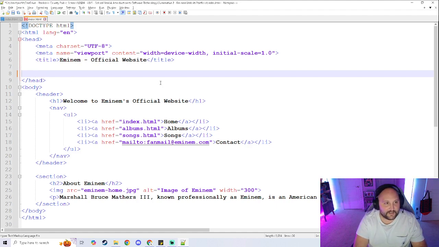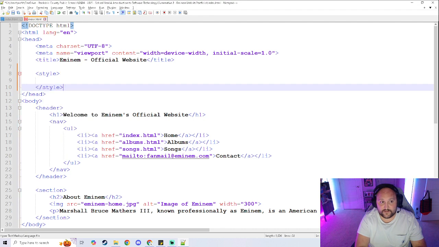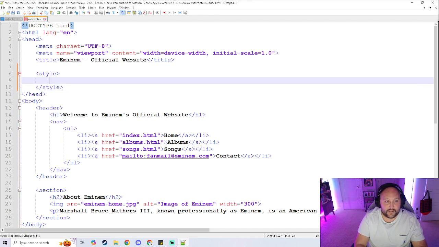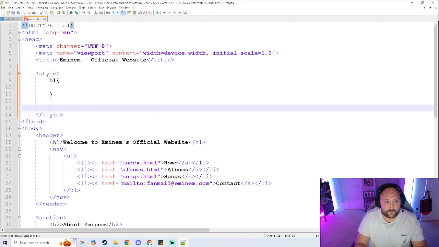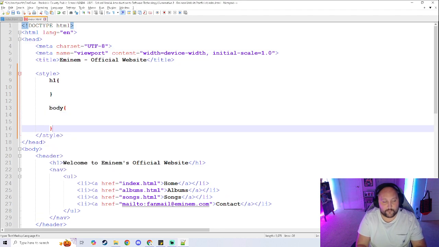And so in your head here, you are going to add style. And then I want you to do H1, and I want you to do your body. So inside your HTML file, I want you to style H1 and body. They should look different by the time you're done. Style them to something different.